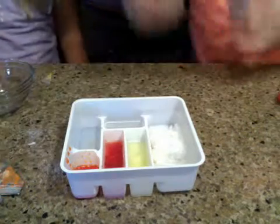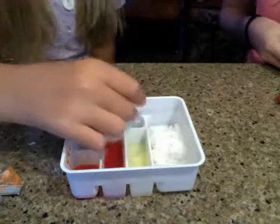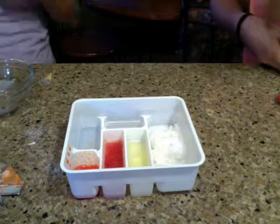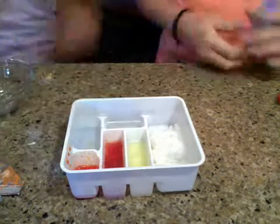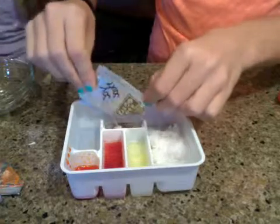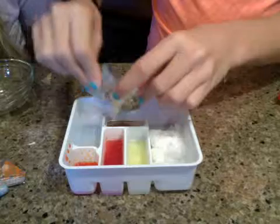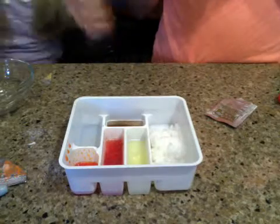And you fill it just up to the fill line. And then with the brown packet, pour it in carefully, because you don't want it getting in any other stuff. It looks like there's like salt in it. Let's take a whiff.